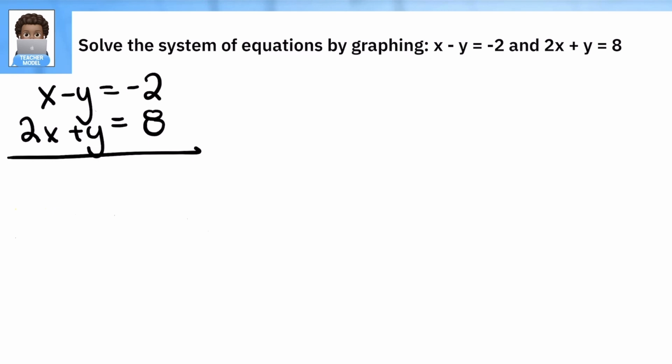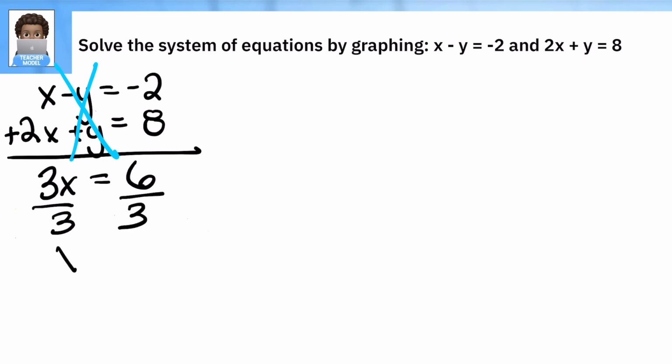And what we're looking for is an ordered pair. So when we add them together, do they make 0? This won't, but this will. And that's what we want. We love this because these will cancel out. That's a lovely 0 pair. And I end up with, when we add, 3x is equal to 6. And that's awesome because now I can solve this part and I get x is equal to 2. And I want that part. So I have one part of my solution already, so I know I'm going to have a solution.